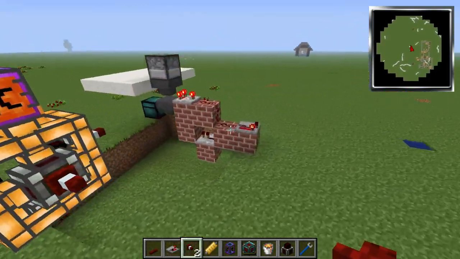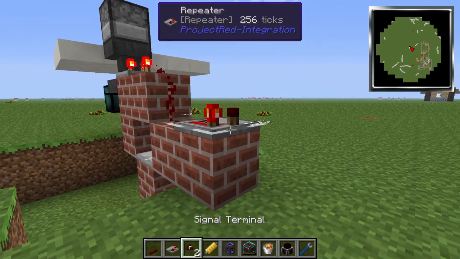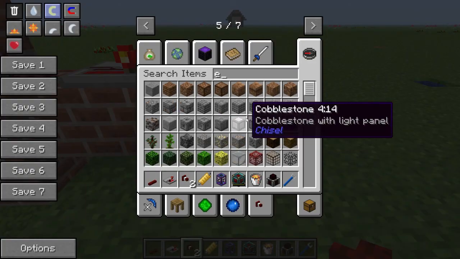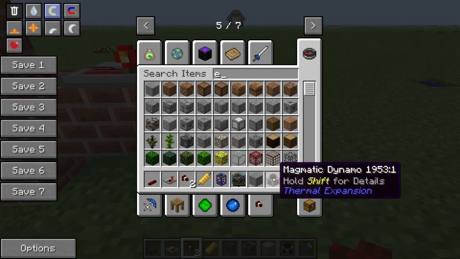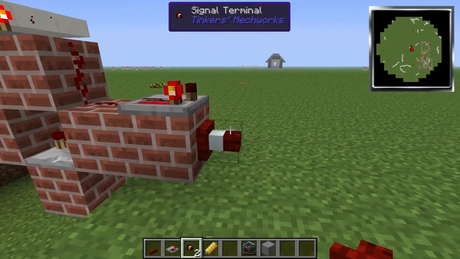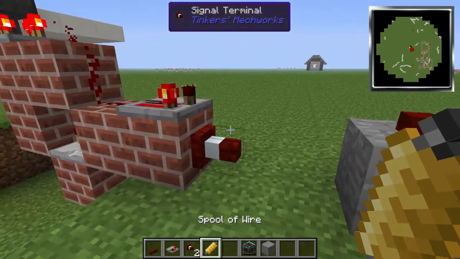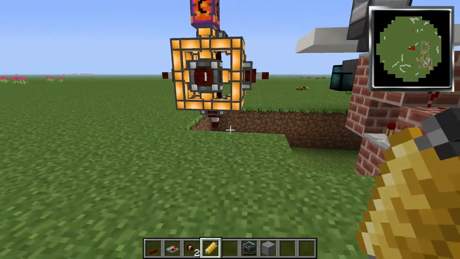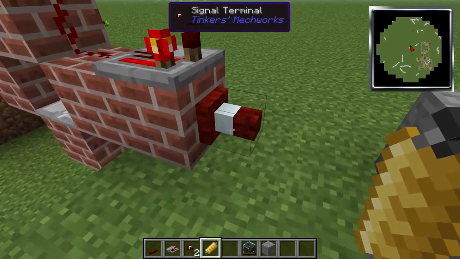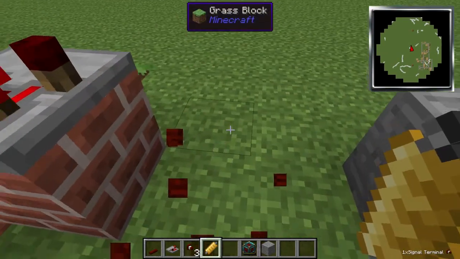Let's go ahead over here and let's put, I haven't tested this part yet to see if it would work. In fact, let's get rid of you, get rid of you, get rid of you. Hopefully get rid of you. Alright, let's come over here, put a stone in that. Okay, now the way that these wireless redstone deals work, your signal terminal and your signal bus. Signal terminal is the only way to get redstone power in and out of a block. And actually, now that I think about it, that one's not going to work.